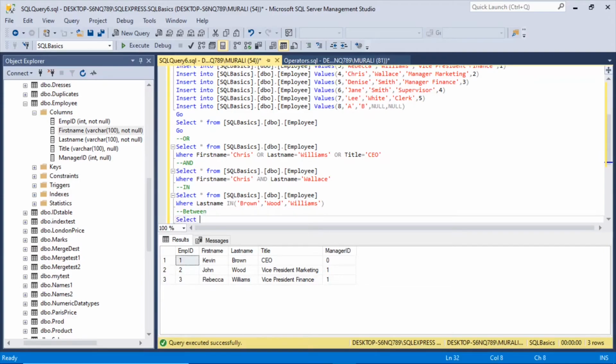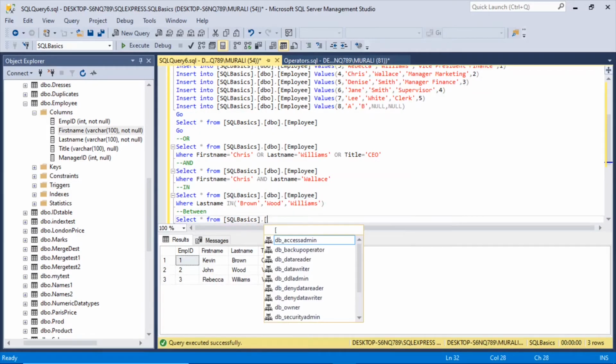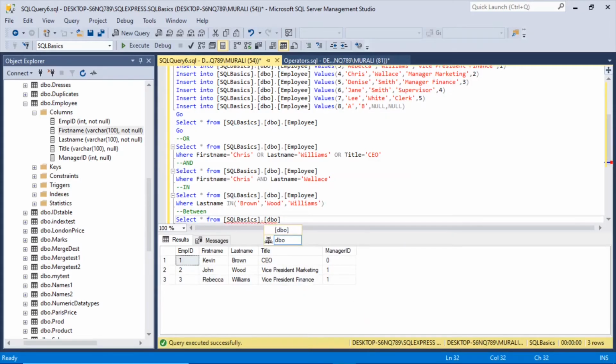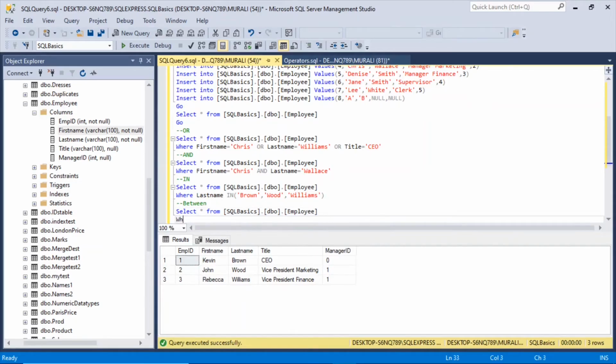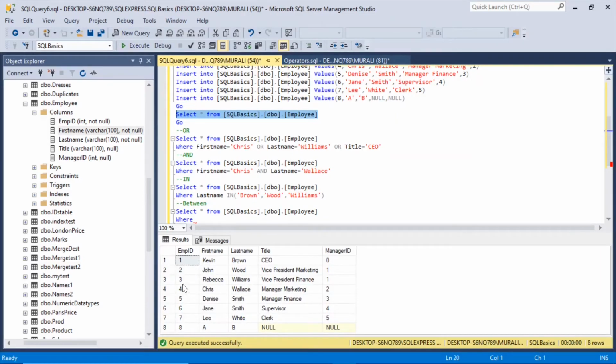So select star from SQL basics.dbo.employee where, so here BETWEEN means, suppose we want the records between 3 and 5, these 3 records 3, 4, 5.